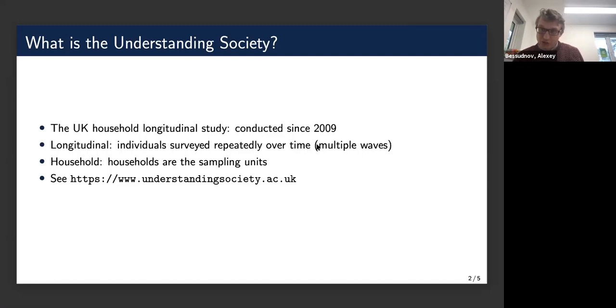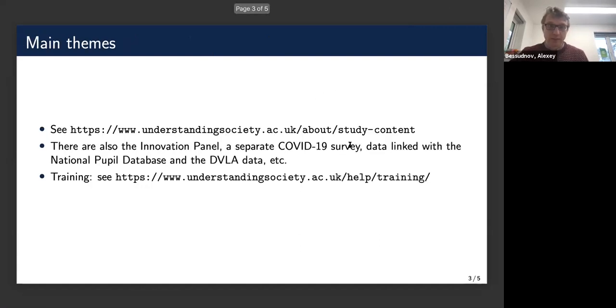So my intention today is to clarify this and to help you, if any of you is intending to work with Understanding Society data, to help you navigate the data files really, and to establish links between different data files. Okay, right. So what are the data about? Again, that's not my intention to cover everything they have in the data files, and that's a lot of information. You can follow the link.